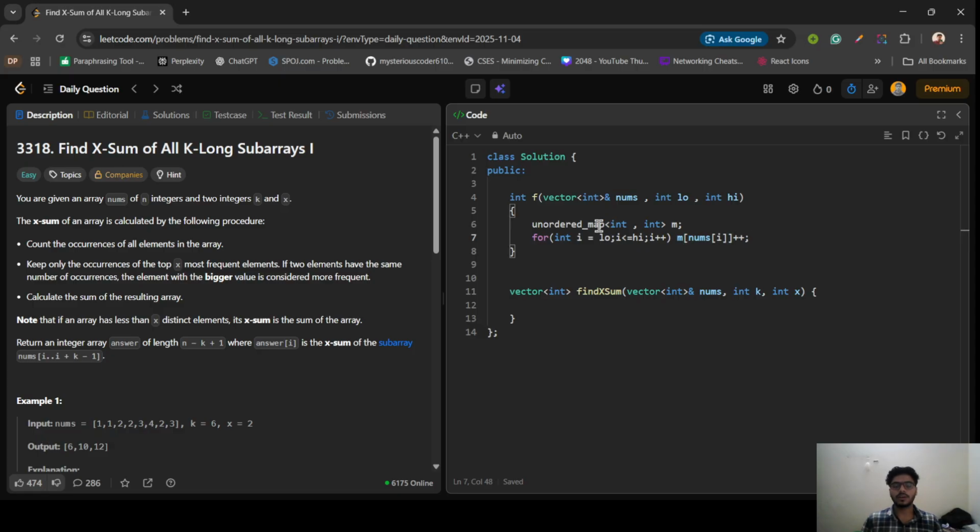All right. Now we have calculated the frequencies of the elements.